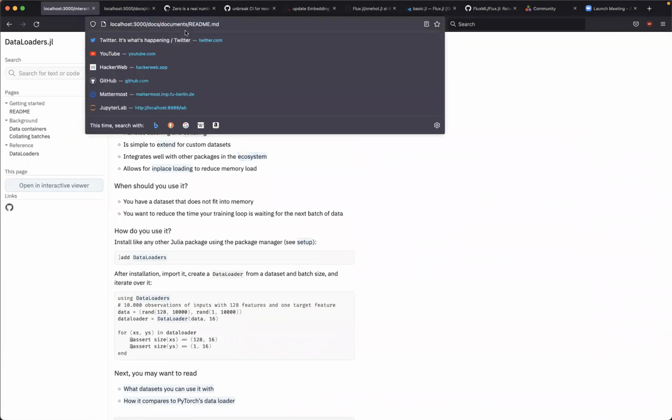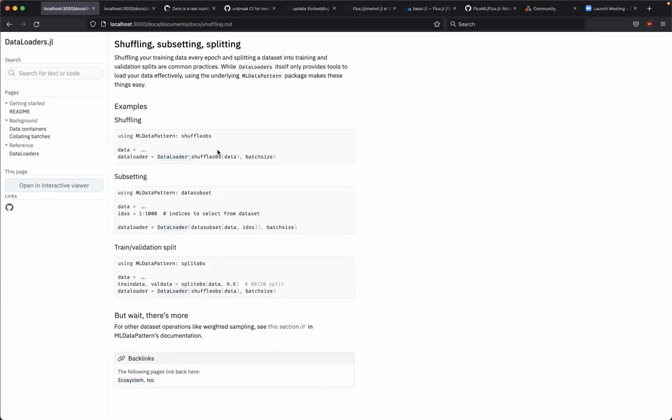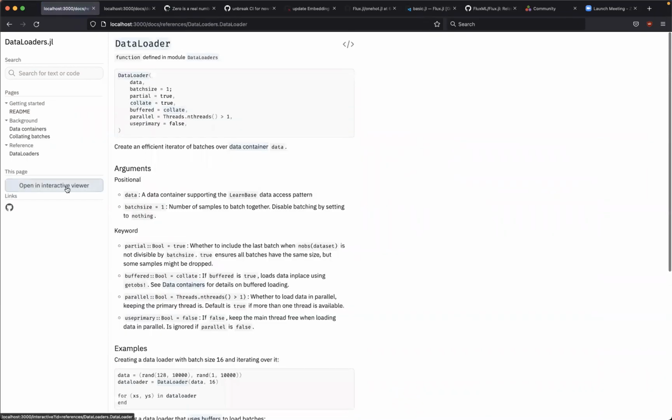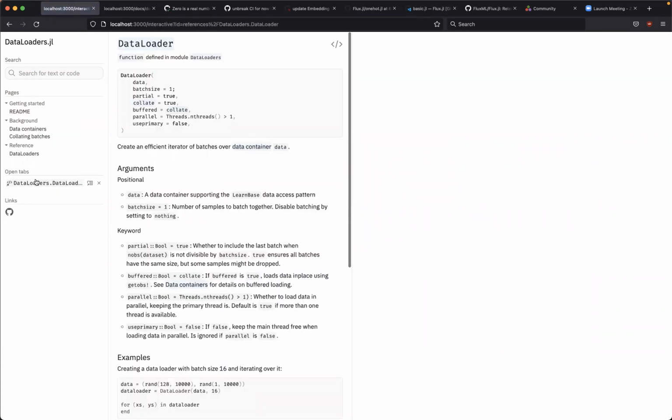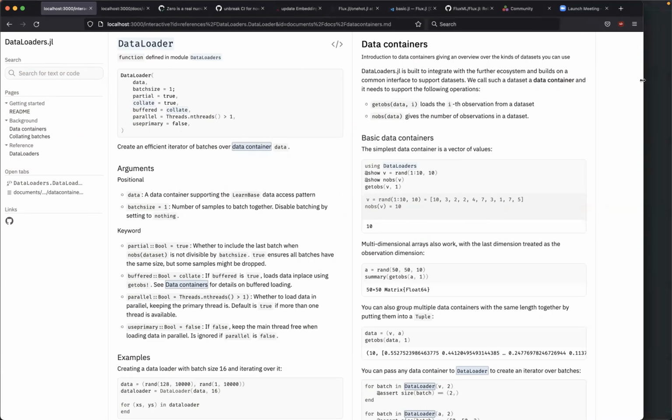So this is the basic single page view where you always have one page, and then if you have a large screen, you can open this up in the interactive thing where you can page through. Also very important, something that the current system that FastAI.jl, for example, is using does not support very well is mobile support.